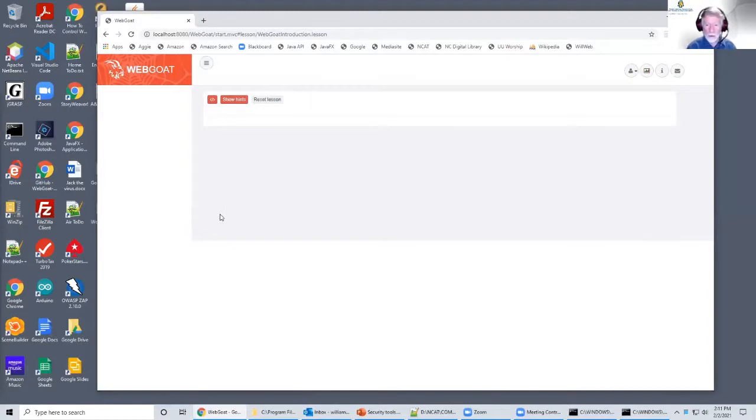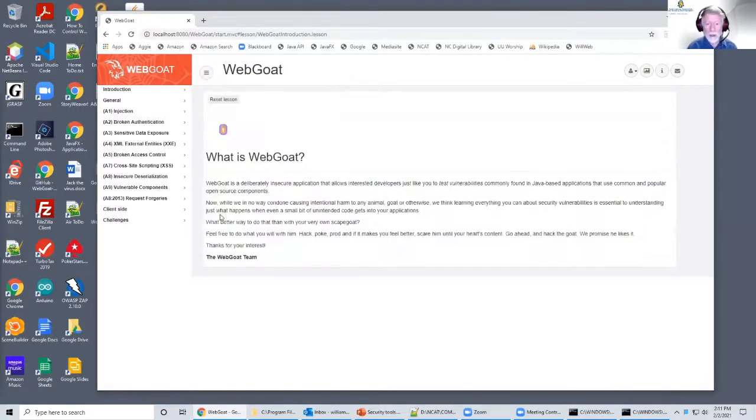WebGoat is running on your computer. Now, WebGoat is designed to run in multiple ways. You can run it on a server. I could have all of you running on a single server at the university, or I could have everybody working on individual systems. I experimented and find that it works a lot better if everybody's running on their own system.